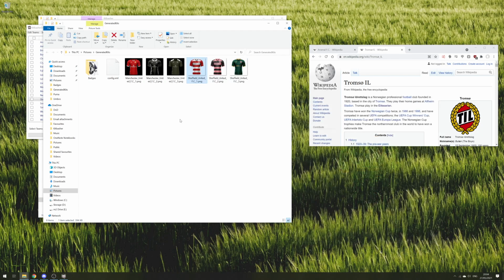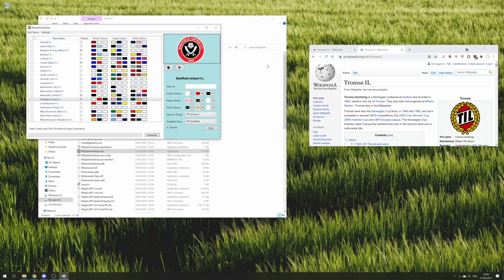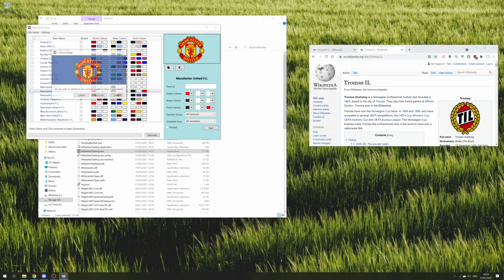Now we could want to do like Man United or Arsenal have, where they have different badges on their home and away kits. Manchester United, they keep the same badge, but they just have it contrasted. And what we can do here is we can just click create the contrast badge, and then we can use the machine learning involved to generate a contrast badge for the away and third kits. Once you've done that, you can just click close, and that will then generate a new kit when you want to.